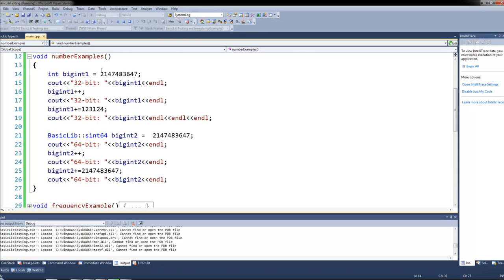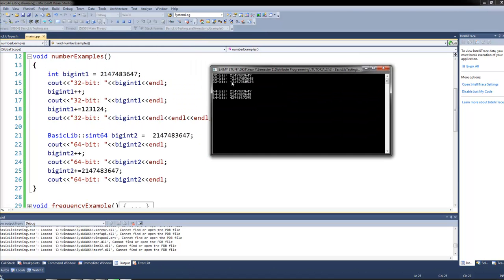And if you keep adding to them, you'll see what's going to happen when you print out. Then the same was done for the 64-bit integer. I just took the 2 billion from here, pasted it in here, and then I add 1, and you'll see that it's just going to keep growing. And if I add another 2 billion to it, the number will keep growing as well. So it's just going to prove the example that it works.